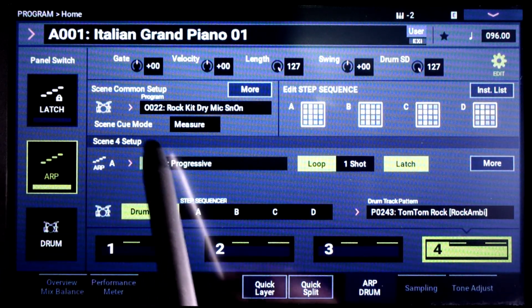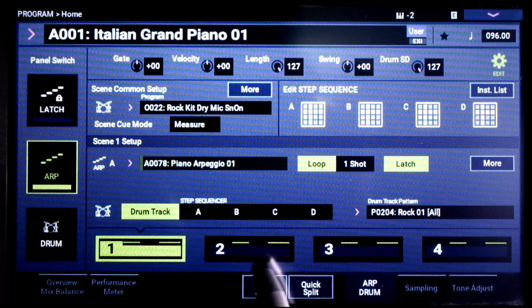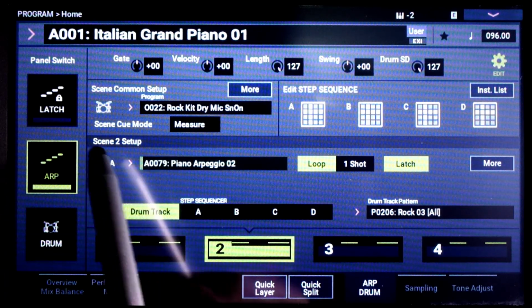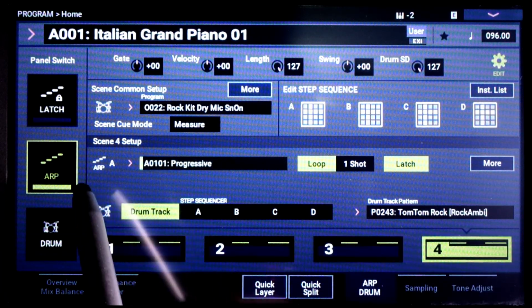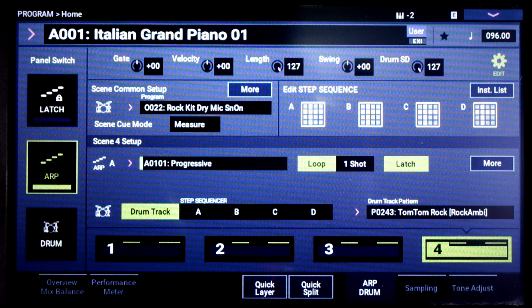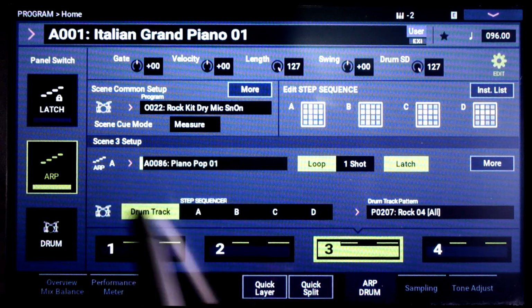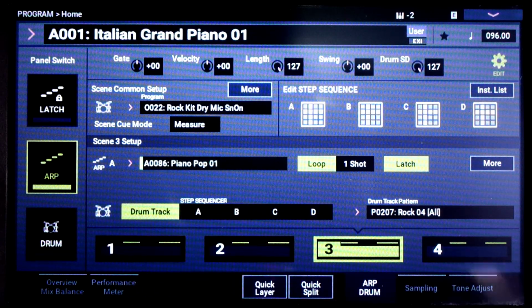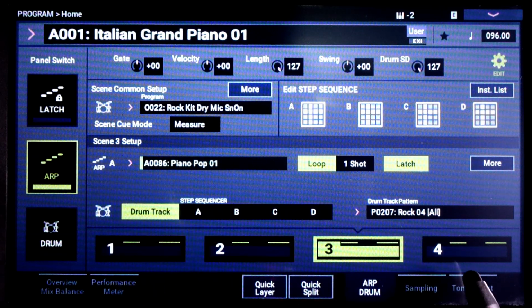Remember, keep your eye up here, because you'll see scene 1 setup, scene 2 setup, scene 3 setup, scene 4 setup. Because what could possibly happen is you're working on scene 4 and you got this drum track going on, and somehow you tap the 3 and now you get this piano that you really like, but really what you've done is created a piano track for scene 3 and not scene 4.